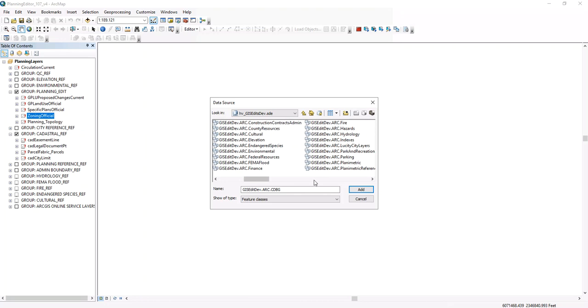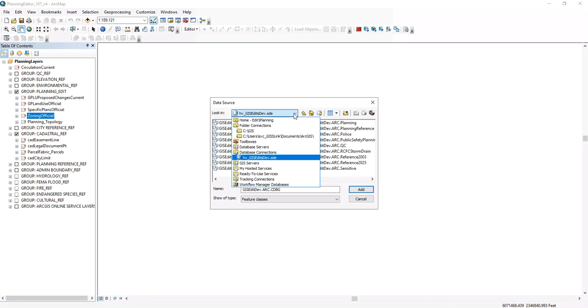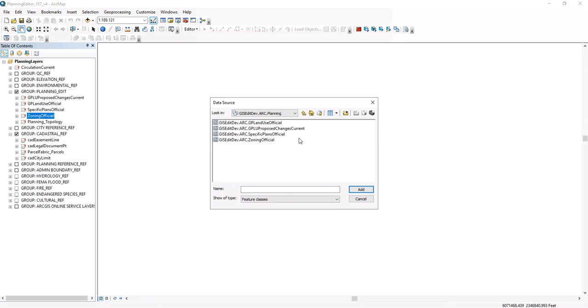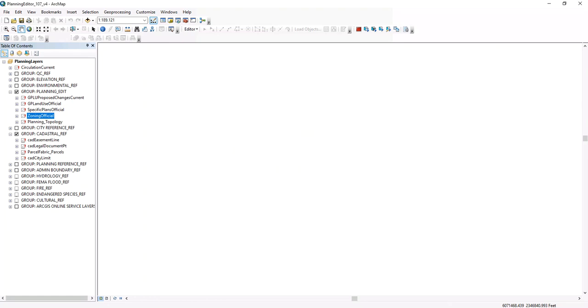So you are looking in your database connection that you may already have created. You will go to planning, and then in planning, you basically have the zoning official, and then you say add.